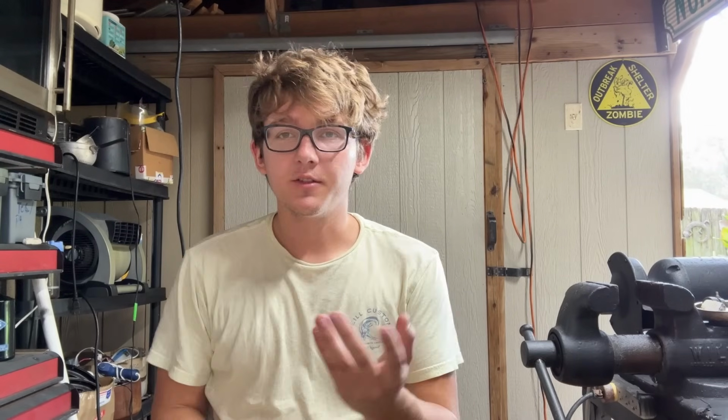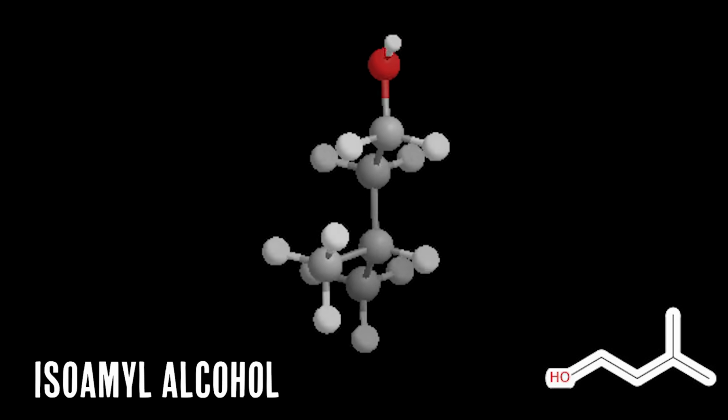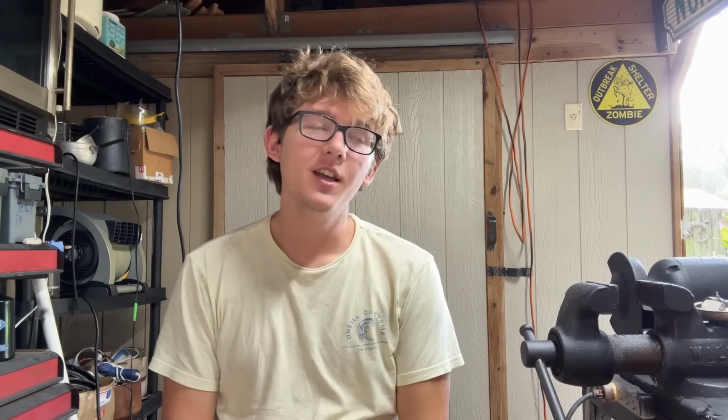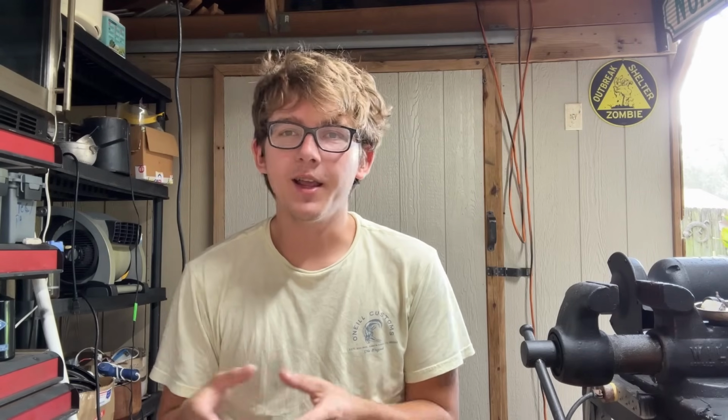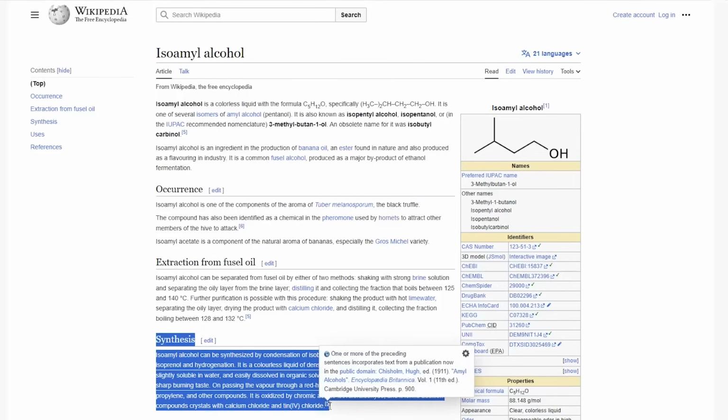So to make our isovaleric acid, we're going to need isoamyl alcohol, which we can then oxidize to isovaleric acid. But we need a source of isoamyl alcohol. And instead of buying it, I decided let's take the fun route and try to make it ourselves. After scrolling through Reaxys and Wikipedia and a bunch of other sources, there's really not an amateur-friendly way of making isoamyl alcohol, right? They're all industrial methods and just not practical.